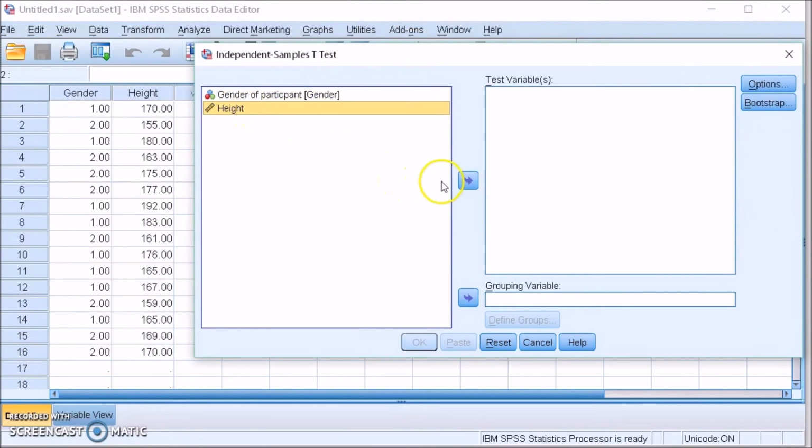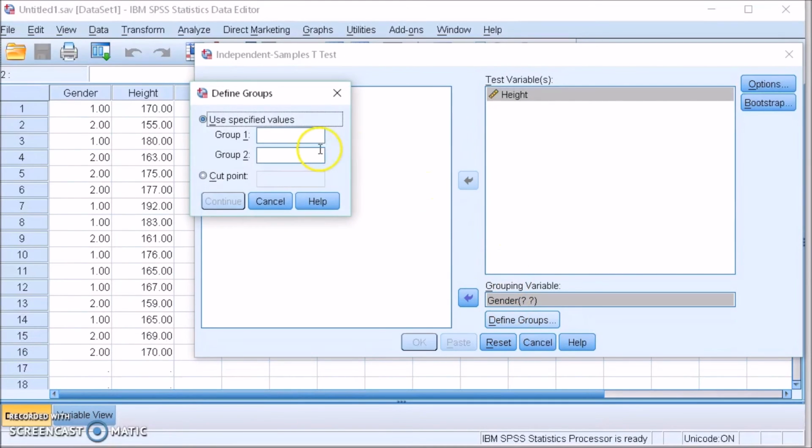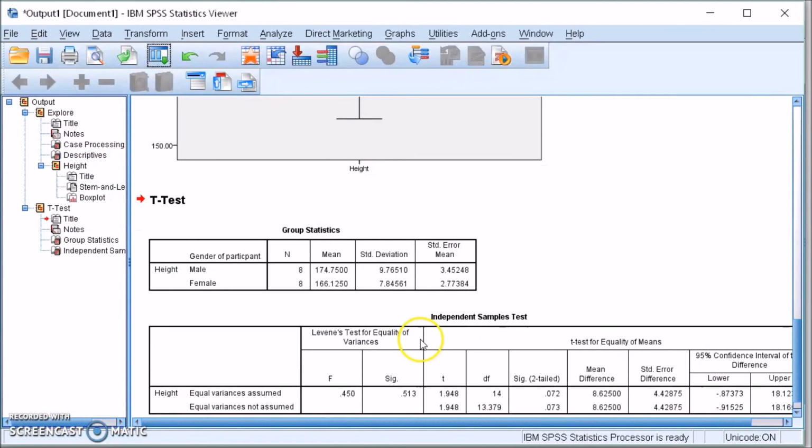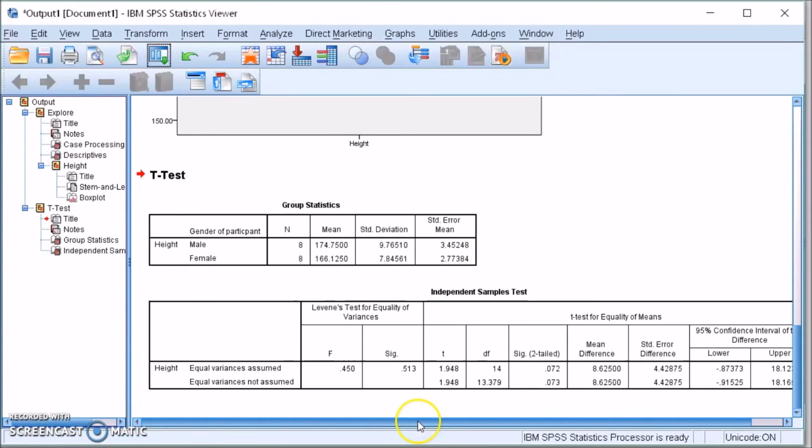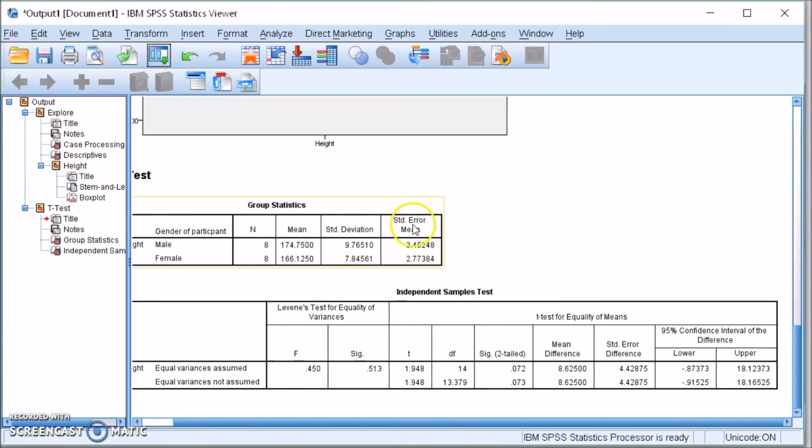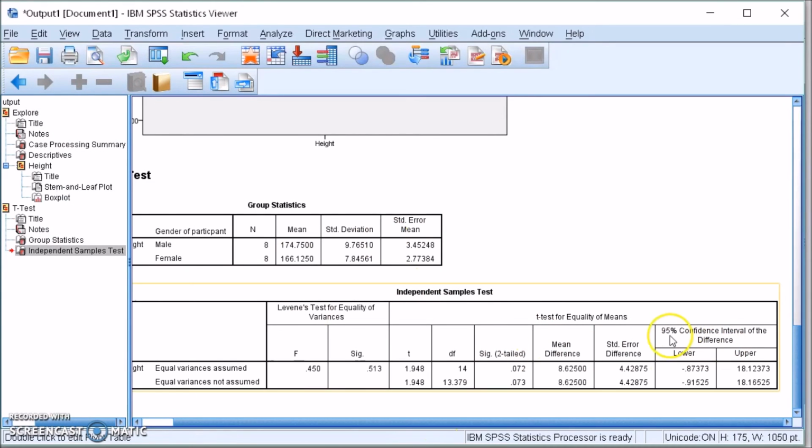I'm going to see whether the heights in my sample differ between males and females. Nothing too sophisticated going on here. The most important thing I want you to note is that SPSS performs the t-test for us, but actually gives us a 95% confidence interval for this mean difference here.